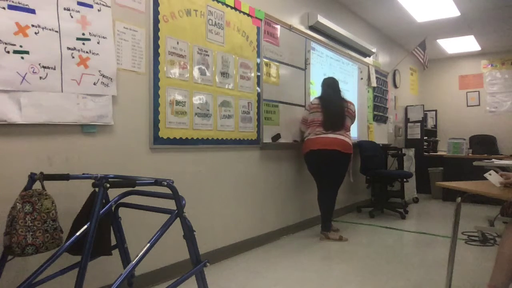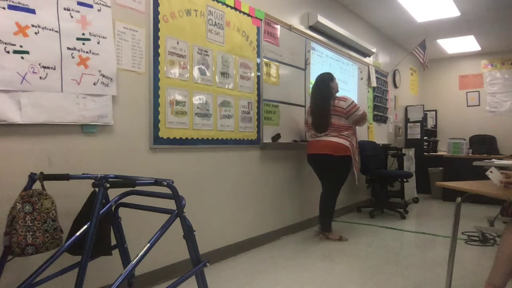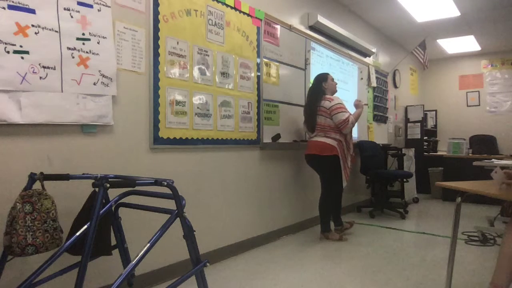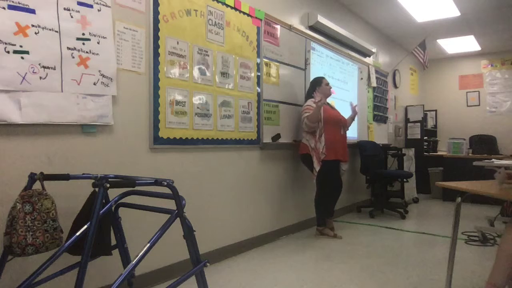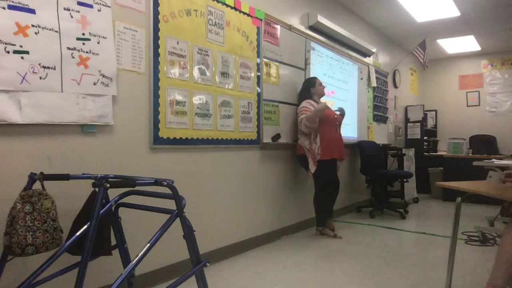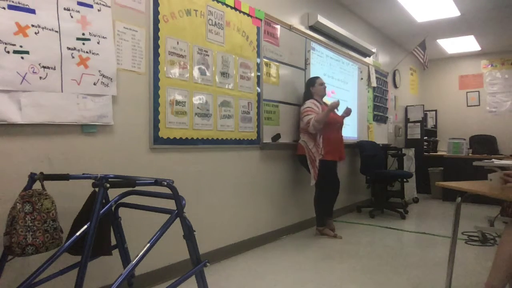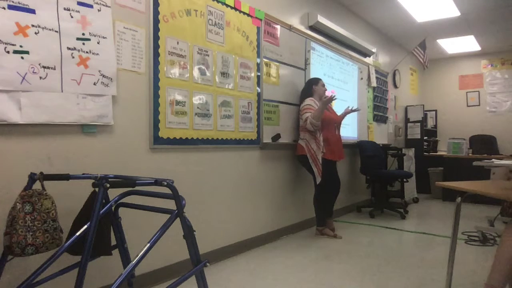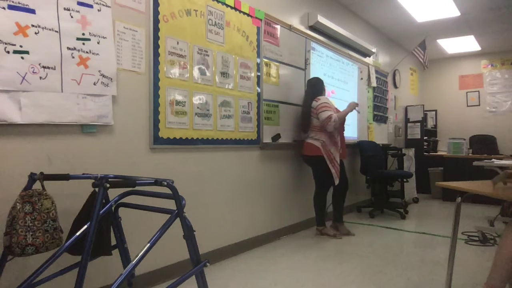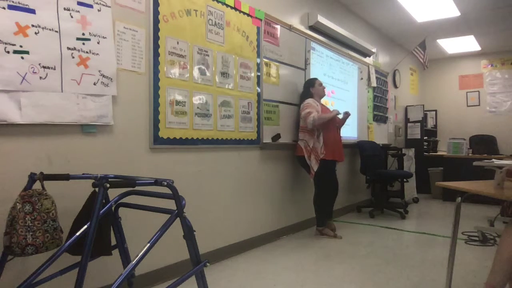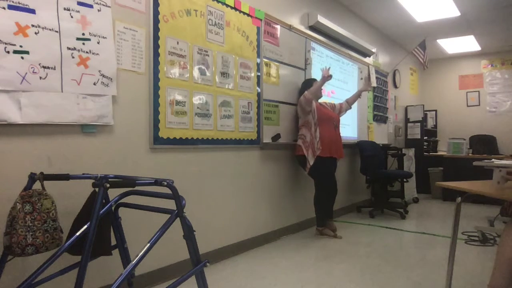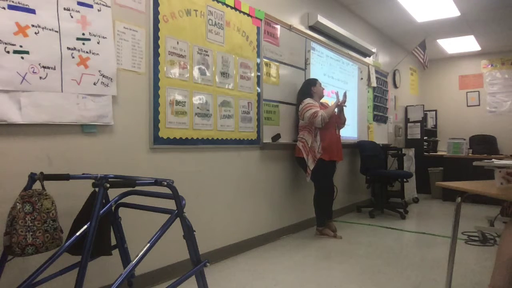Let's read C. It's a value used to multiply a variable. So when I say value, what do you think of? Do you think of a number or a letter? A number, right? If something has value, it has a number attached to it, like money. Yeah, money has a value. So it's a value, a number, used to multiply a variable.